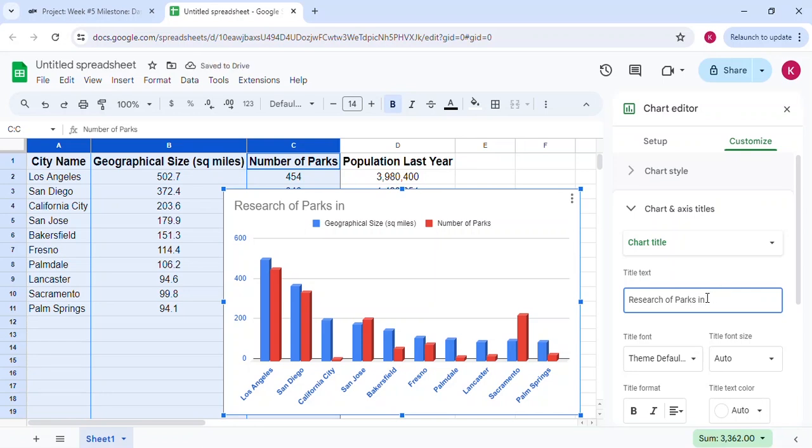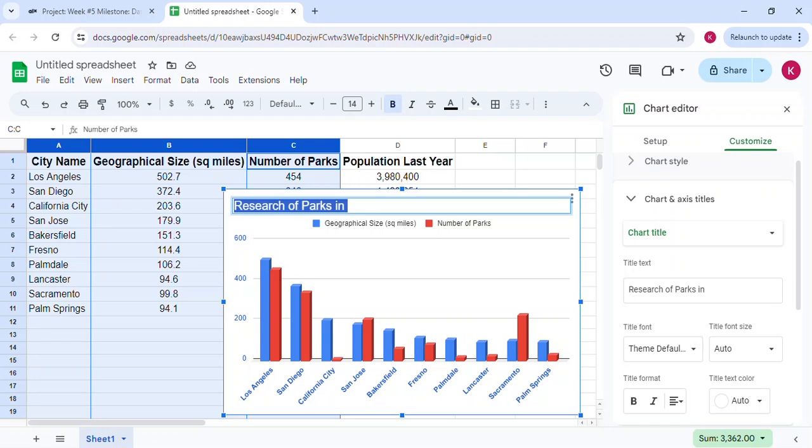So in addition to making your changes here, you have seen that it is appearing in real time. So you can as well go here and then finish up whatever you're writing. Research of parks in CA cities versus geographical size.